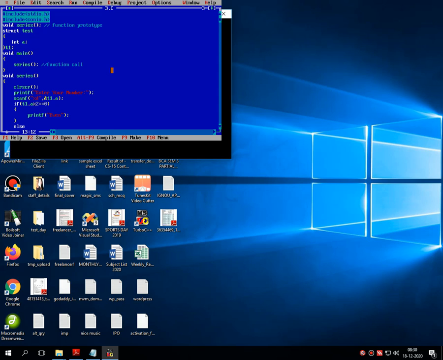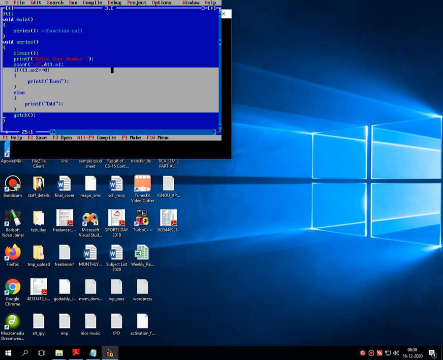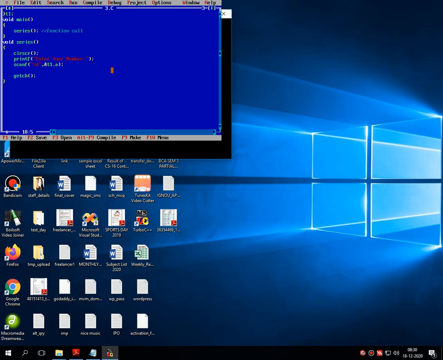Then, as this is a looping control statement program, we have to go for any of the loops. So here I am going for a for loop. i equals 0, i less than or equal to t1.a, i plus plus inside the bracket.